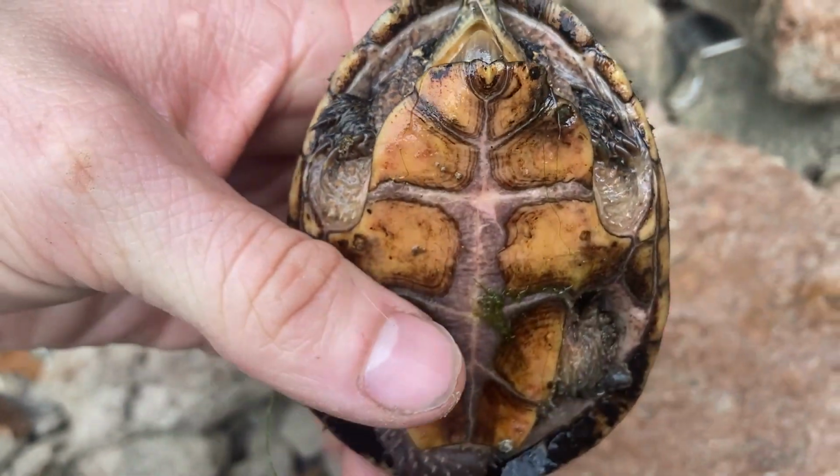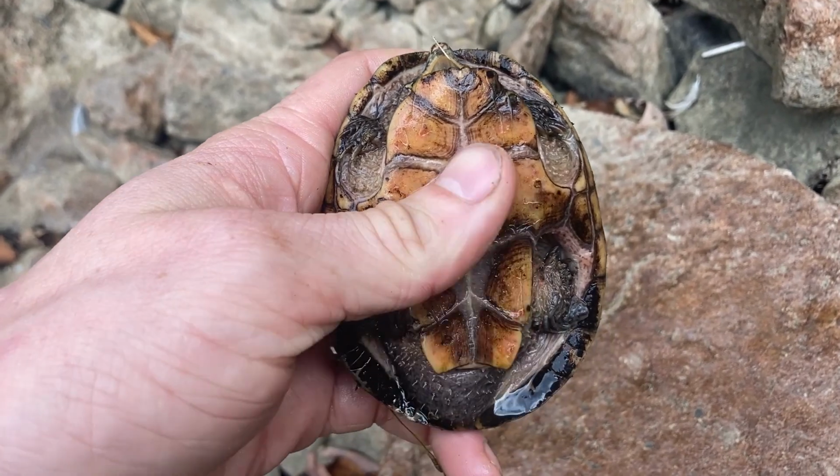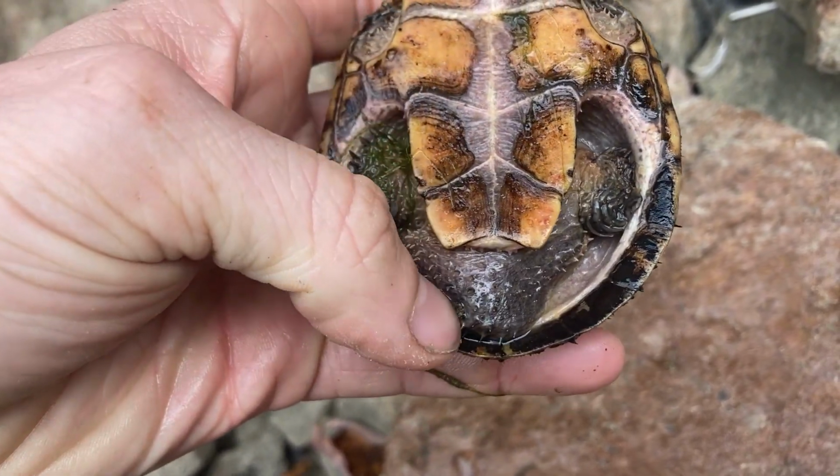Today we're going to talk about the musk turtle. Now, you can't see me again, and that's because I'm very wet and I smell like a butt. So, I'm going to hide from you guys so I don't have to get roasted. And anyways, this guy is a musk turtle.